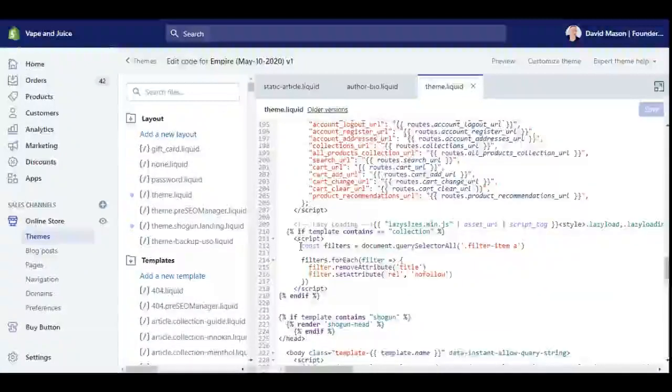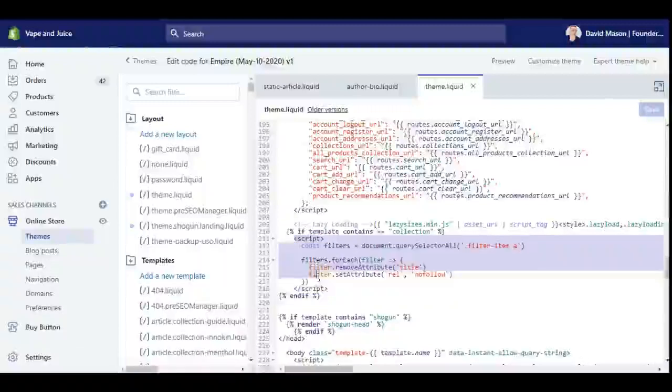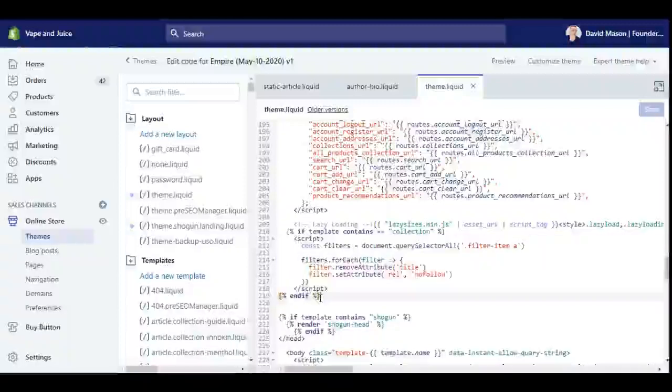Okay, here you go. This runs on your theme, and if you've got a Pixel Union theme, I don't know why they do this. You've got your filters and your category and collection filters running on every single page. So the depth of this, let me show you in a nutshell: if template contains collection, run this collection category filter section. Otherwise, don't. That's just common sense.